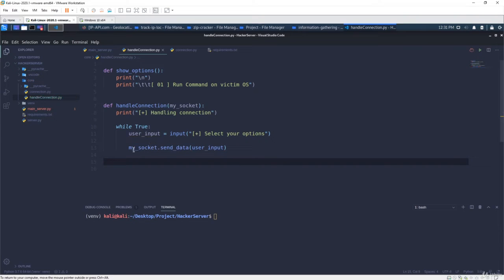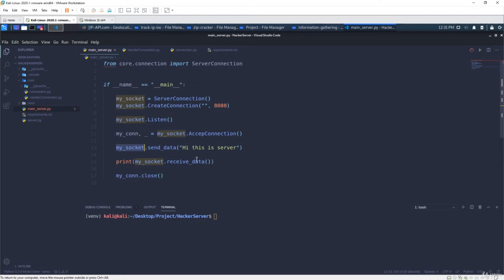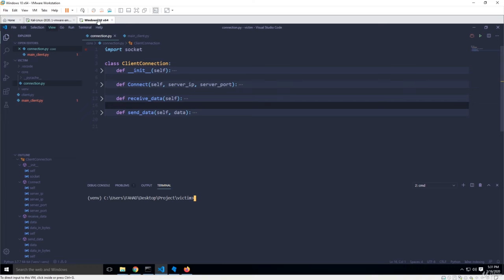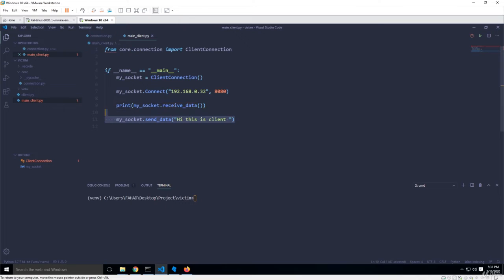Now we should also handle this on our client machine, so the client machine receives it. Before I go to my client machine, I will remove the lines sending and receiving data, which we developed previously. Similarly, I will go to my client and remove these two lines.